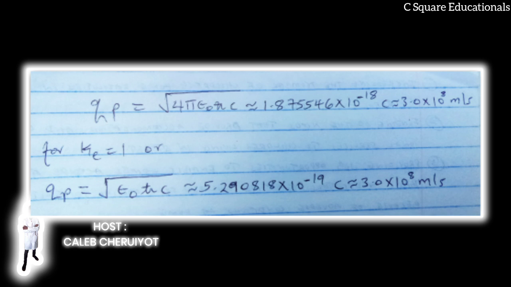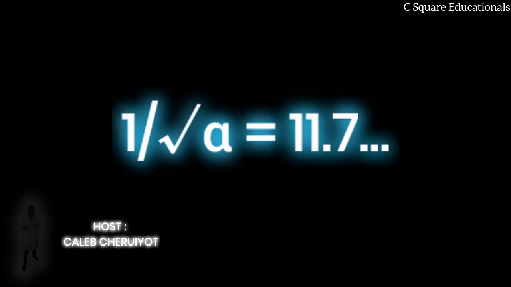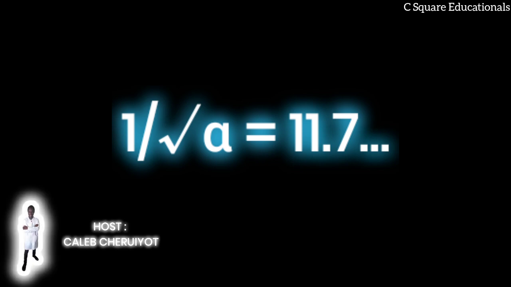In SI units, the values of c, h, e, and k_B are exact, and the values of ε0 and G in SI units respectively have relative uncertainties of 1.5 times 10 to the negative 10 and 2.2 times 10 to the negative 5. Hence, the uncertainties in the SI values of the Planck units derive almost entirely from uncertainty in the SI value of G. Compared to the Stoney units, the Planck base units are all 1 over root alpha, approximately 11.7 times larger.